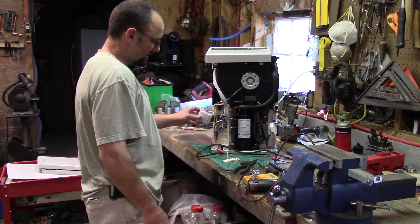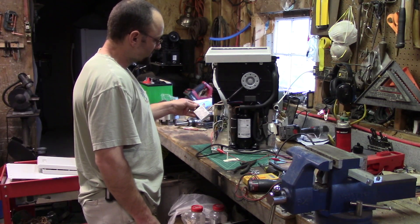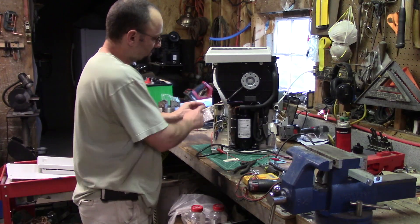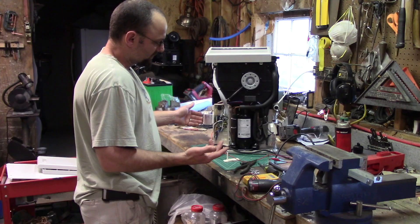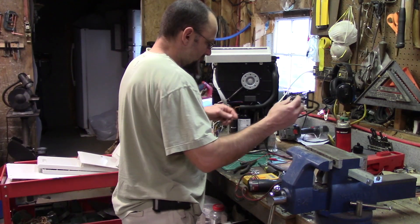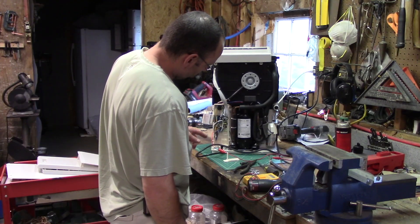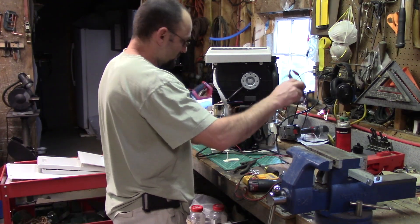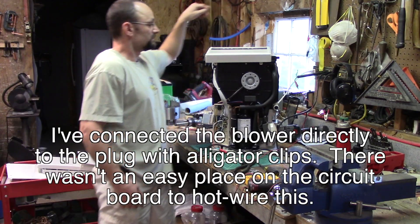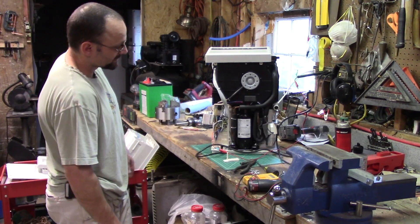It was bugging me that I wasn't getting any voltage to go to the blower. This capacitor is a 5 microfarad — it's a tiny capacitor. I'm used to testing bigger capacitors for my heat pumps or something, and I'm not sure my meter is actually effectively testing this little thing. So what I decided is why don't I just hook it back up and put voltage directly to the blower and see if it works. In order to give a neutral to the unit I need to plug it in, and then I'm just going to use a single lead to the hot wire on this one and plug that in. And there you go — it's blowing. So my problem is this control board is not sending voltage to my blower.